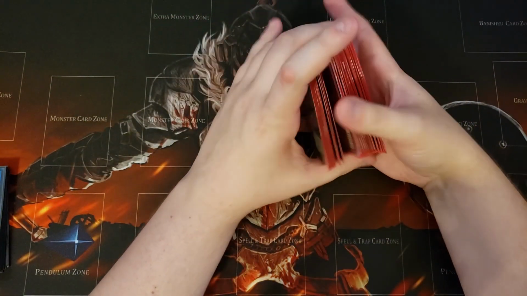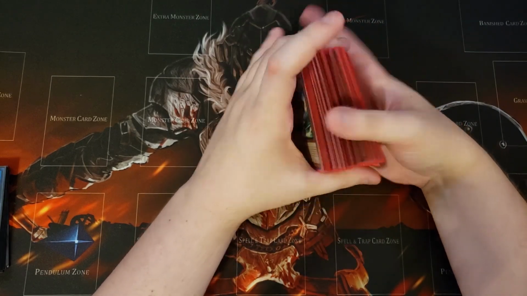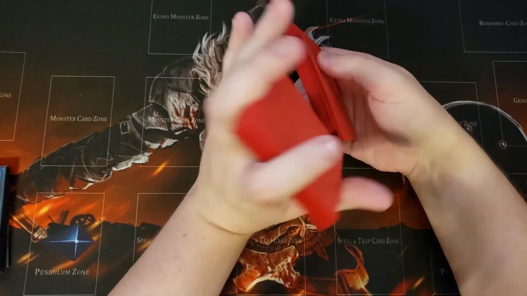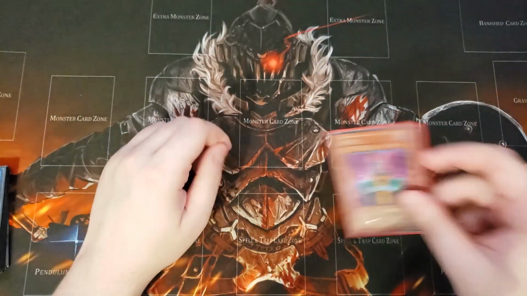So let's go ahead and see what we can do and see what we can actually pull off for the next one. If you guys want to check out the deck profile as well, it is down in the description for this particular deck for the full list. So let's go ahead and see what we can do for one more test hand and see what we can pull off. So we're going to go ahead and draw.